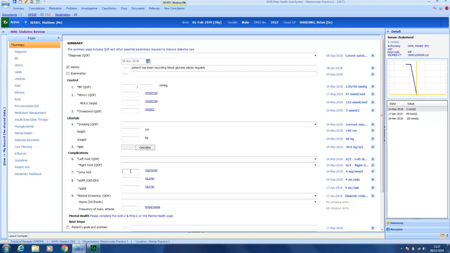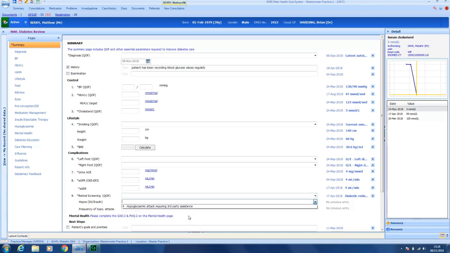There are a couple of elements that were taken out of QOF recently, so I think probably about 3 or 4 years ago: body mass index and urine protein, both of which are really key parts of care processes for diabetes. And what we're trying to do is encourage that to be recorded, because we know that 50% of patients approaching end-stage renal failure have diabetes. Again, being able to capture some of the diabetes retinal screening data.